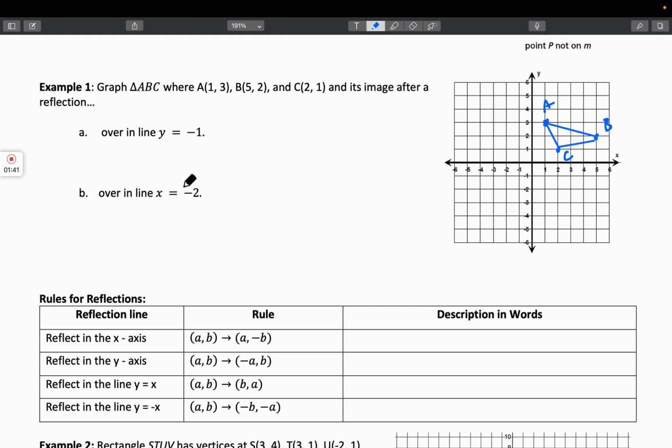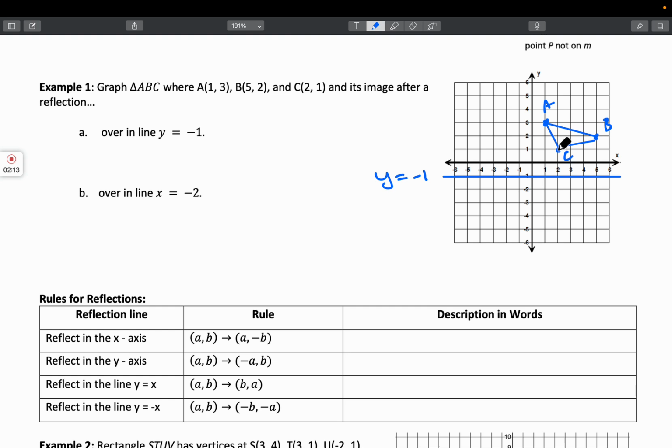All right, we want to reflect this over the horizontal line, y equals -1. So let's draw in that line, y equals -1. It's a horizontal line here. And this is our reflection line, y equals -1. So if I want to get the proper image points here, I am going to draw a line so that this line, y equals -1, is the perpendicular bisector of that segment.